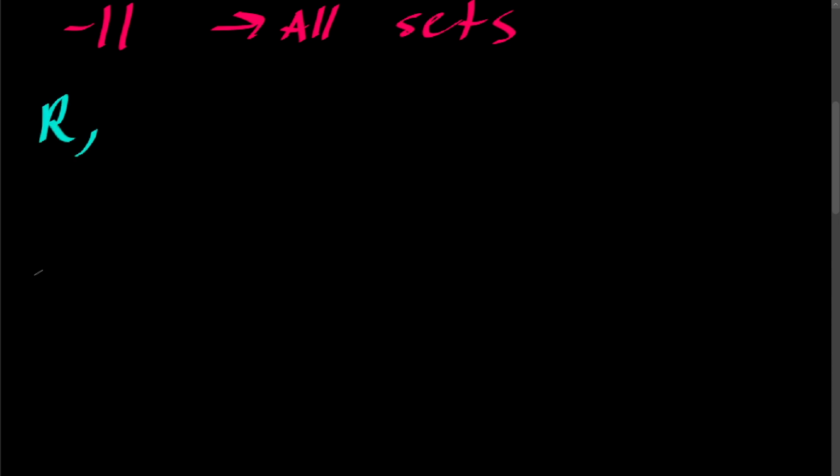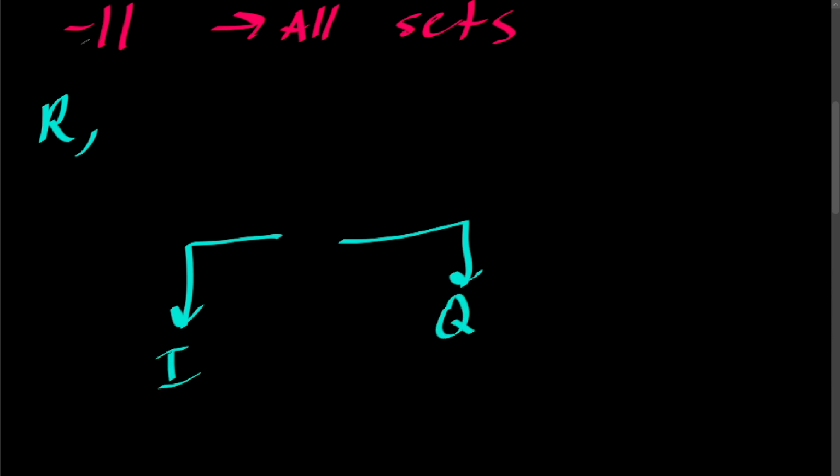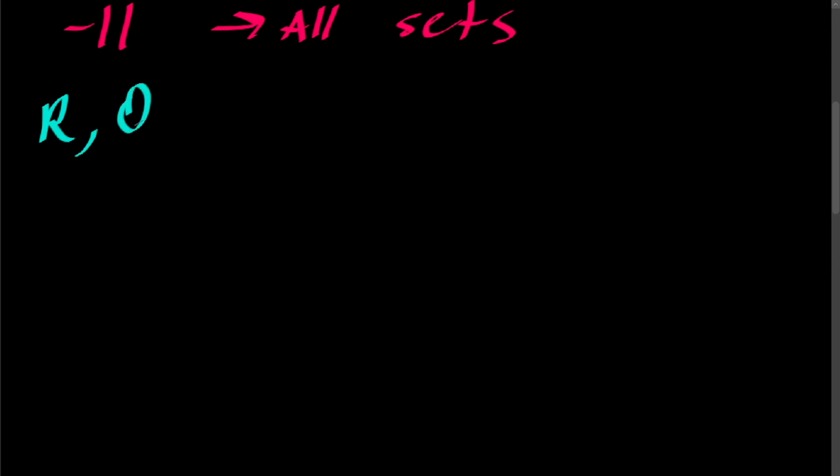Let's say we have negative 11. So you tell me, what are all the sets that negative 11 belongs to? Okay, so we'll say all sets. First thing we have to decide: is negative 11 a real number? Yeah, everything we see is going to be a real number. Now, once again, we have to make the decision. Real numbers branch off into two separate directions, irrational and rational. So the biggest question is, can I write negative 11 as a fraction? Yeah, I could write it as negative 11 over 1. So negative 11 is going to be rational.